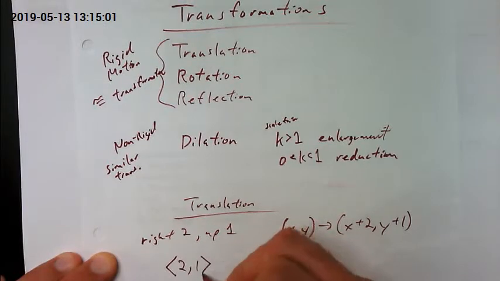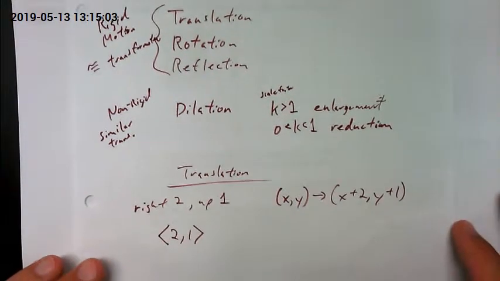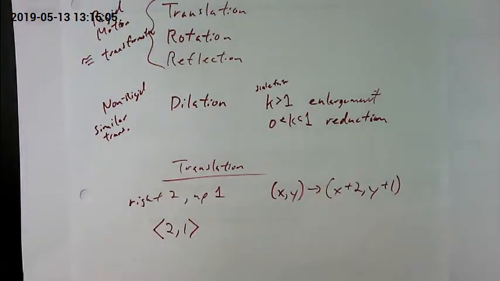Again, I don't think they'll have the vector on there. Let me scoot that up a little bit. So I don't think they'll use the vector notation. But again, I showed it to you just in case, right? So again, that also means that you're going right 2, up 1.